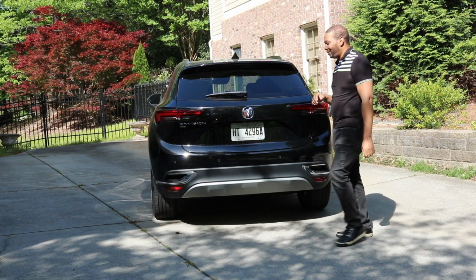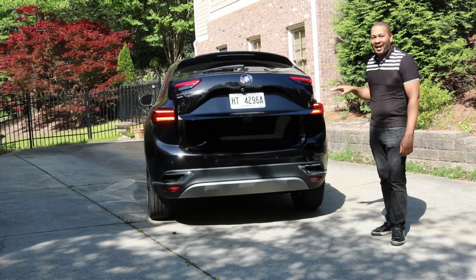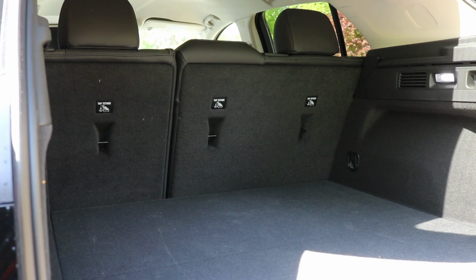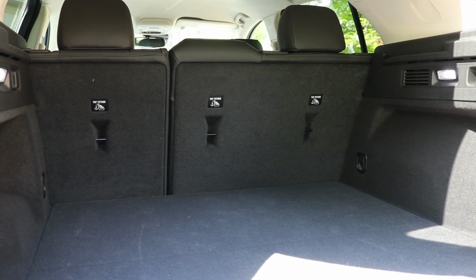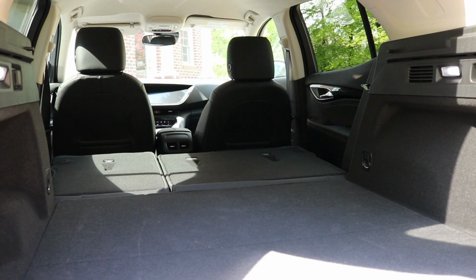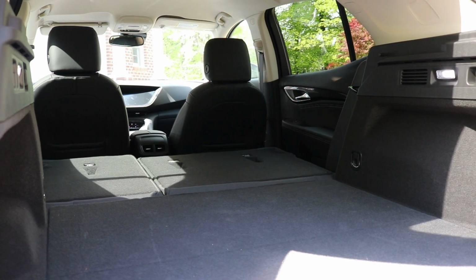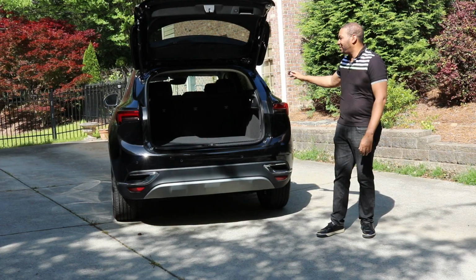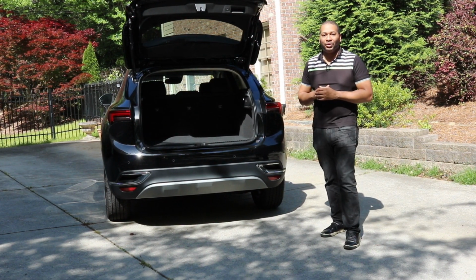We got to talk about the storage. Just kick your leg underneath the rear of the vehicle. The automatic hatch will go open, and then that gives you your storage here. Now, there is decent storage, but if you want a lot more storage, you got to drop the second row to give you a total of 52.7 cubic feet of storage. Now, I will note you can't drop the second row seats from the back here. You have to go to the second row, and then there's a latch on the seats there. You just pull them down, it's simple, and then that increases your storage capacity.